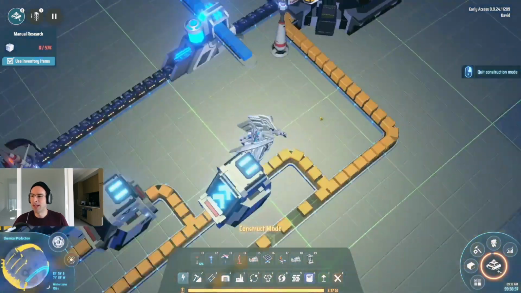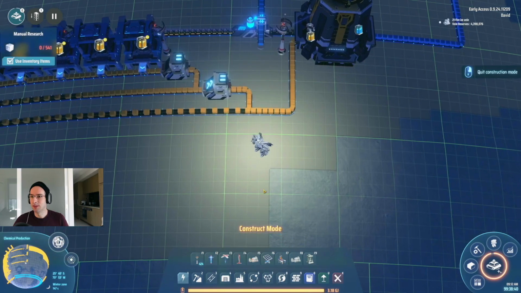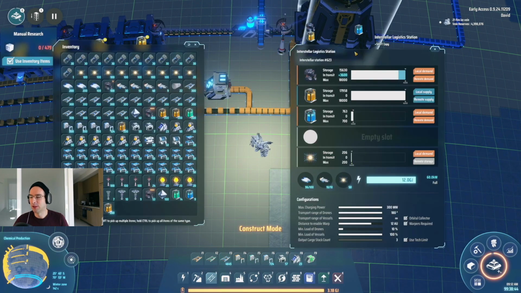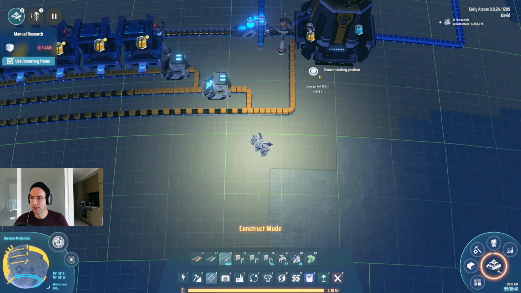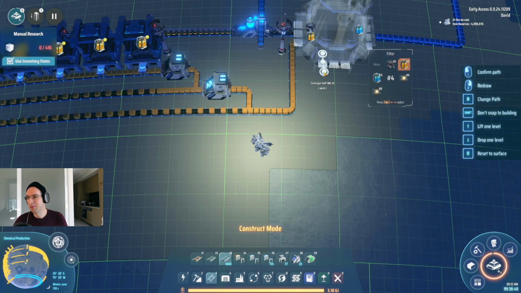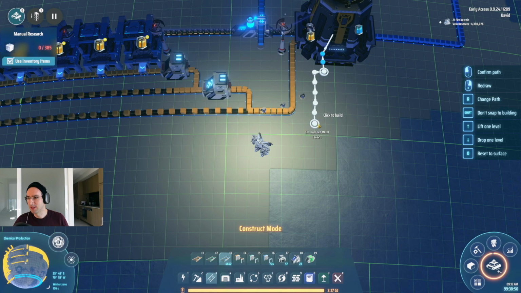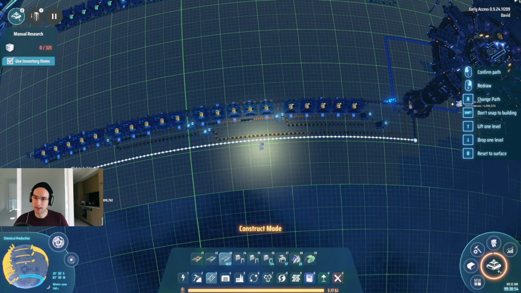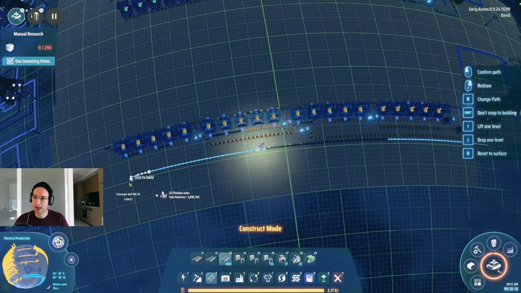So for that, in this case, we will need another line of coal. And coal, we just have a huge amount of it available in our production line, so I'm not really that worried about it. Okay, so let's draw the input belt here, and we already know how far it goes.